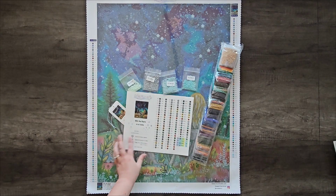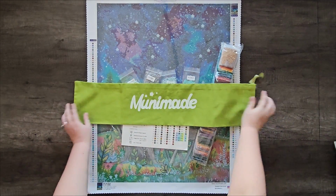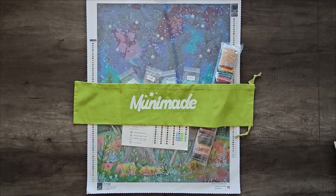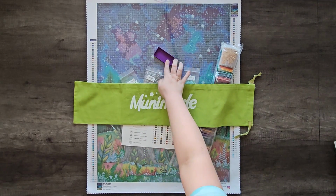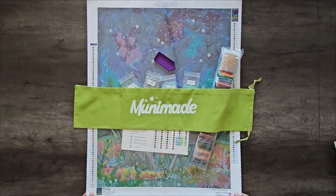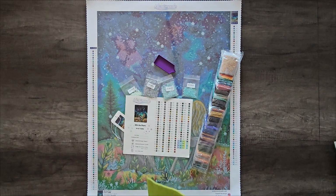And again, this one is called With the Stars, available now on Munimade.com. If you decide to get the premium upgrades with your purchase, this one will come with a large green Munimade dust cover bag, and I have paired it with a purple tray set that goes in the premium toolkit. I chose purple because it brings out the colors in the nighttime sky.